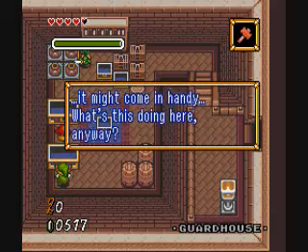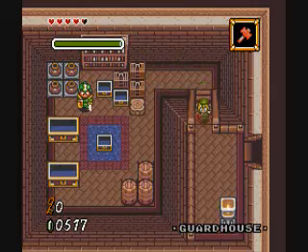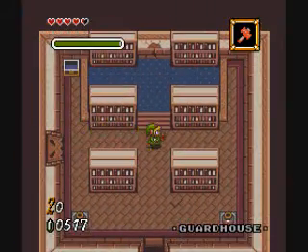This mushroom smells like rotten fruit. What's it doing here anyway? I don't know, game. You tell me. You tell me what it's doing here. Well, we found the witch in the potion shop. Maybe we can use that already.